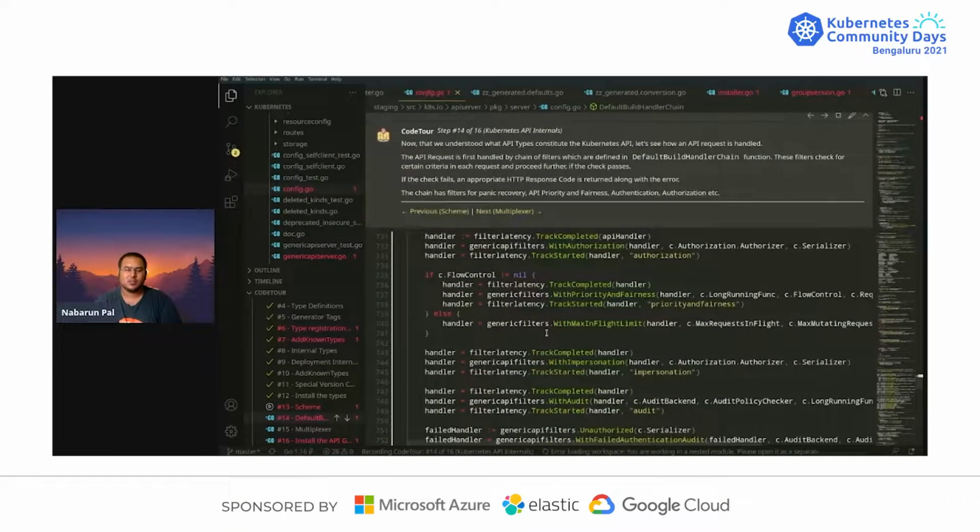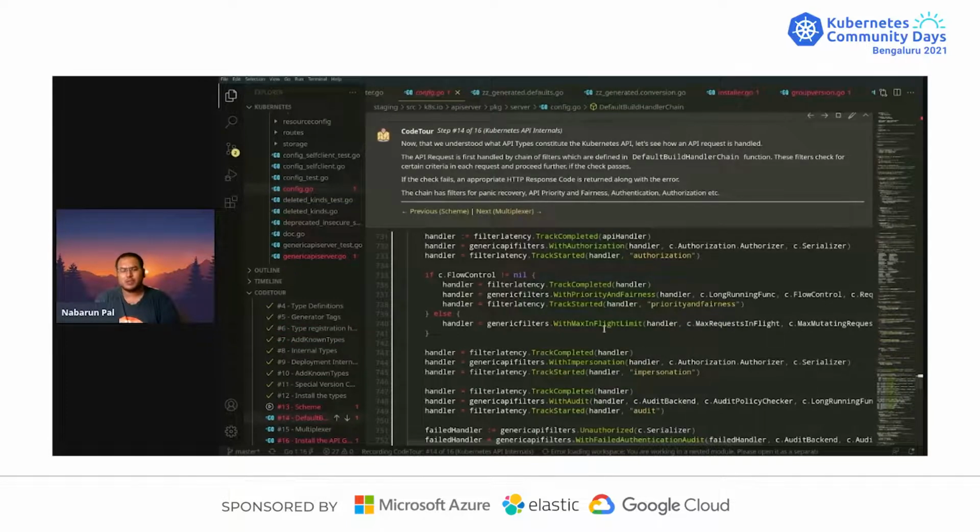These filters in sequence run some checks, and if any of these checks fail, an appropriate HTTP response code gets generated along with an error message. If all the checks succeed, it goes on to the next step. We will see that in the next part of our talk.